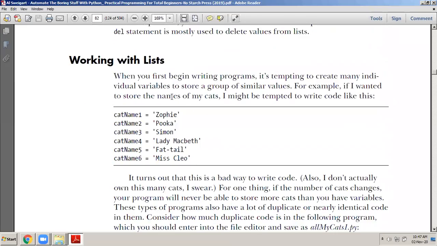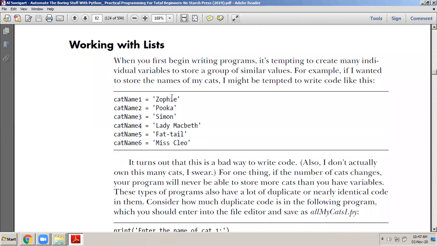Okay, what do we understand from this? Now, finally, we have to understand where lists has to be used. By now, you must have understood what is the meaning of a list. A list is collection of elements. But when do we use it? What are the applications of list?